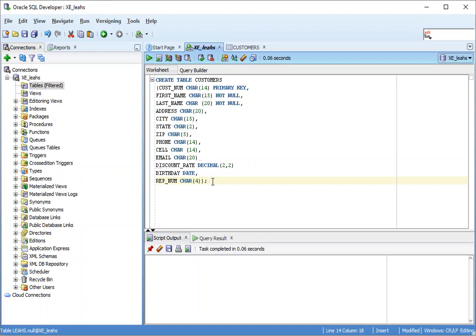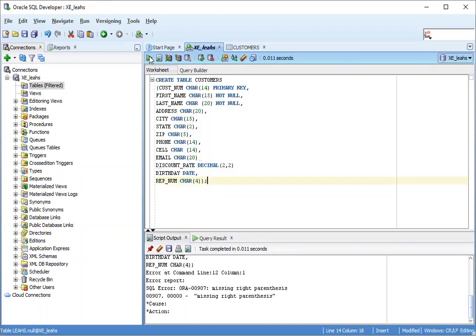So let's talk a little bit about the interface here. Notice that this right here is what's highlighted because I've been clicking around so much. If I click the play button or the run statement, it's going to run the statement that's highlighted. This environment allows you to type statement after statement without having to reset it. You can just do one after another, highlight what you want to play or run, and click that button up there. So what happens sometimes until you get used to it is you won't pay attention to what is highlighted, and you'll come up here and you'll click run, and you're going to get an error because it's missing a right parentheses, but realistically it doesn't know what the heck you're talking about.